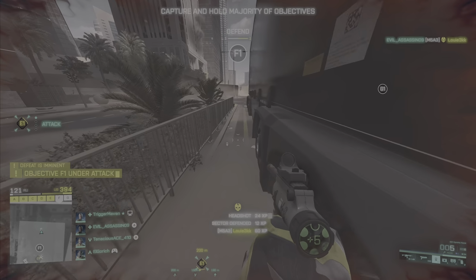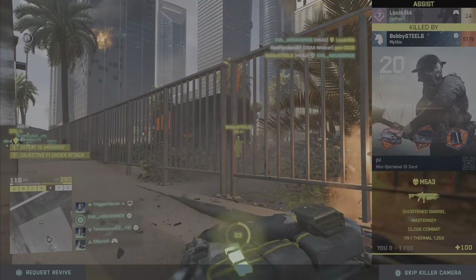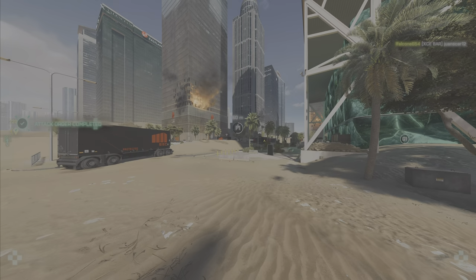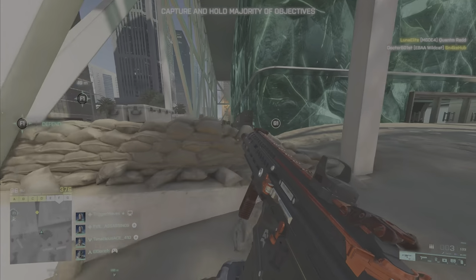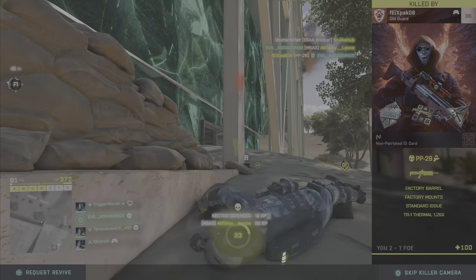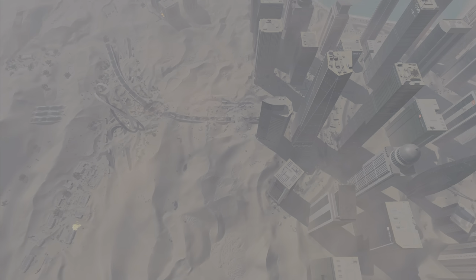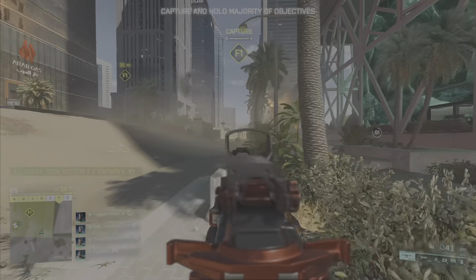Come on. US forces attacking one of our objectives. We have secured Echo Sector. We're assaulting Foxtrot 1.